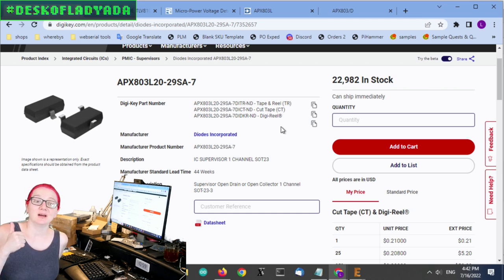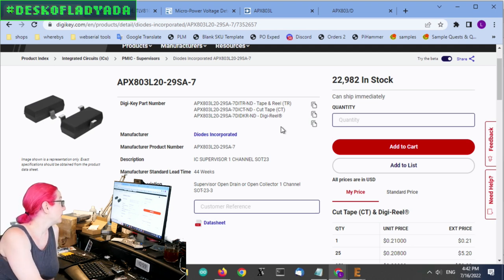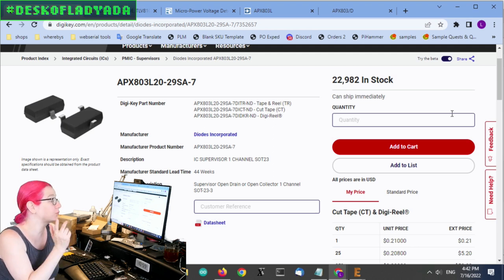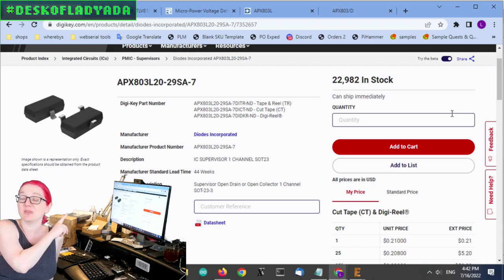So the alternative is, I can use this version with the higher voltage. I think it's going to be okay. I think 2.9 volts is not too close to the 3.3 volt logic level. Hopefully it doesn't dip. That's like 0.5 volts difference. So hopefully it won't dip too low. And if it does, it'll auto reset. Maybe after testing, I'll determine if I need to add more capacitance on the power line. But it is the right pinout, and there's 23,000 in stock. So I think I'm going to go with this.